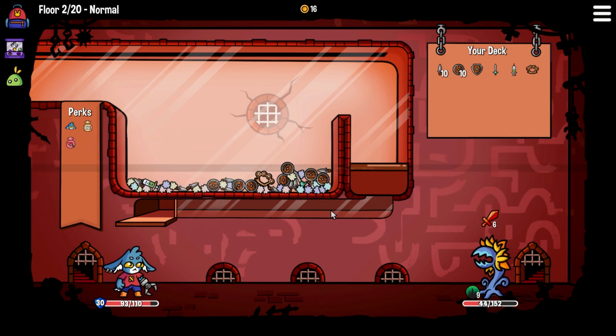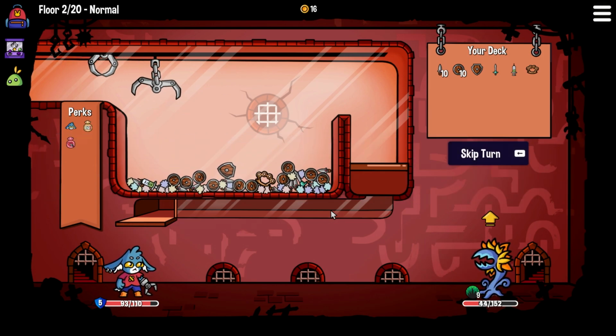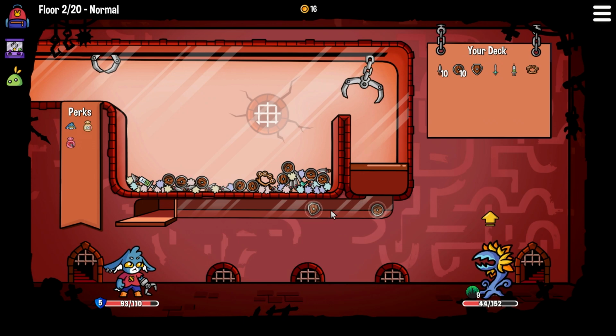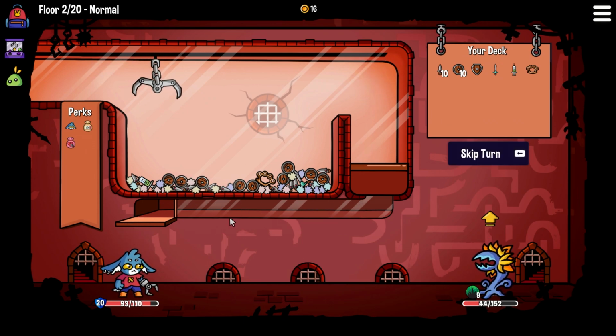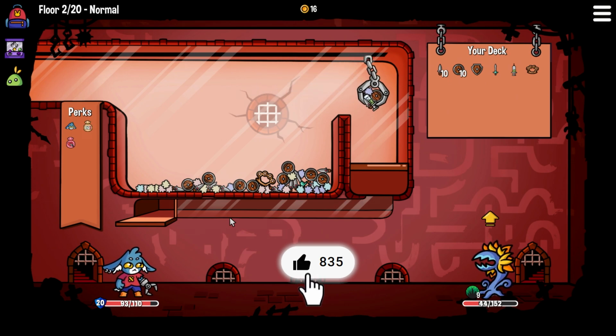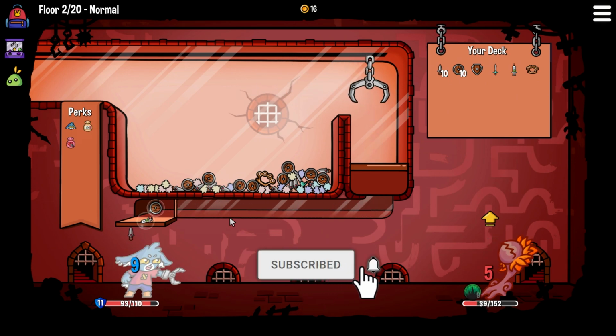Oh, well, at least he definitely won't hurt us with our 30. So yeah, same thing again. Come on, don't fall out! And just like a claw machine, the stuff tries falling out as much as it can, and it's really annoying. This could hurt.